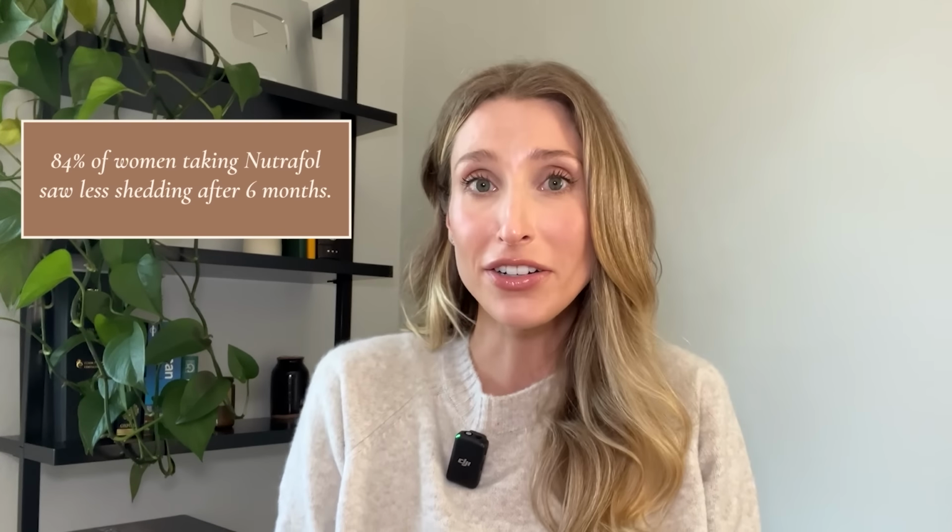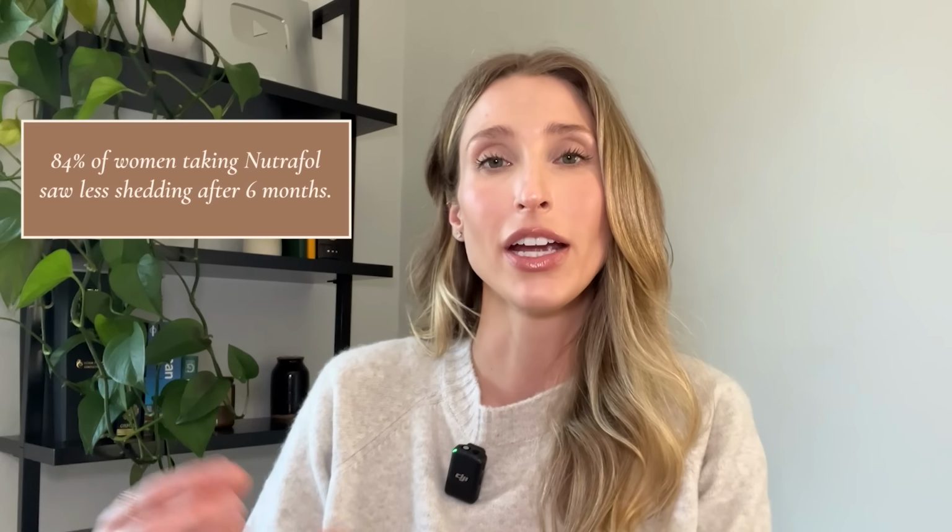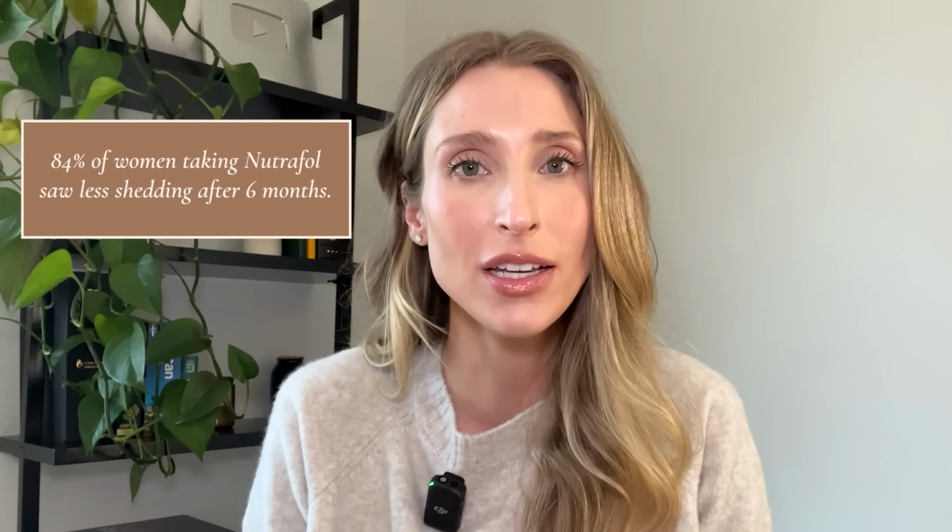And Nutrafol is a hair supplement that I've been recommending to my patients for years as a dermatologist to help with hair density, to help decrease hair shedding because it has been shown to do both of those things. And I was like, I need to be taking this also. And it has really helped with my hair density. Like before, if I would pull my hair back here, there was really nothing going on. And now I have all this increased thickness, which just makes me feel a whole lot better, especially if I'm wearing my hair back.